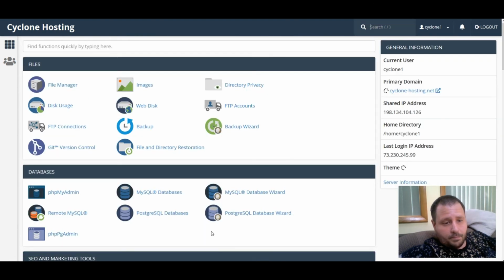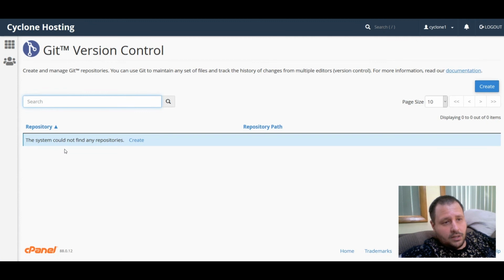All right. Let's go ahead and go to, now this you probably don't even need. This is not something that you would want to do unless you're really familiar with how to use Git repositories. This is something where you can maintain files and track the history of changes, with multiple editors.